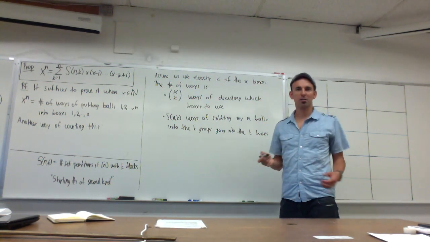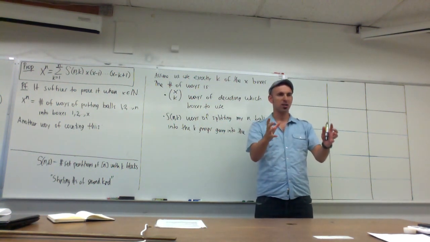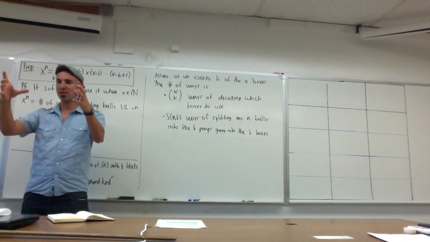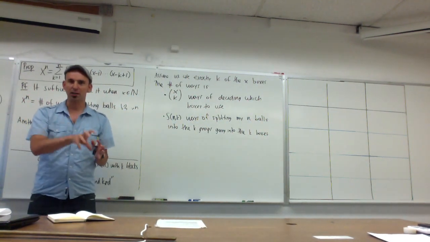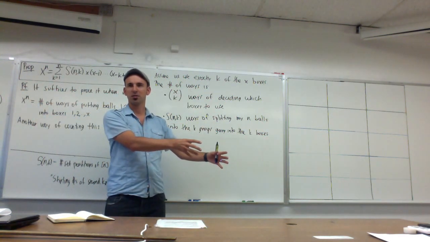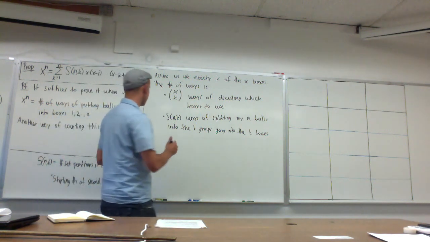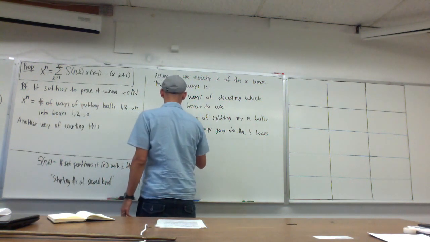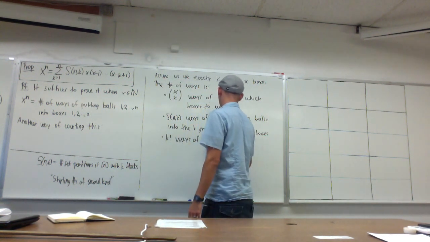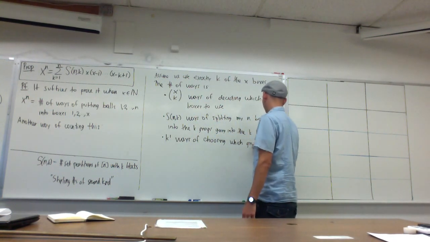And then finally, so first I said, okay, out of the x boxes, I'm going to choose these k, I'm going to use them. Then I go to the balls and I kind of prearrange them. I say, okay, these n balls, I make them into k little groups, and now I have my k groups. These k groups have to go into the k boxes, and so I just have to choose who goes where. There's k factorial possibilities. So k factorial ways of choosing which group goes in which box.